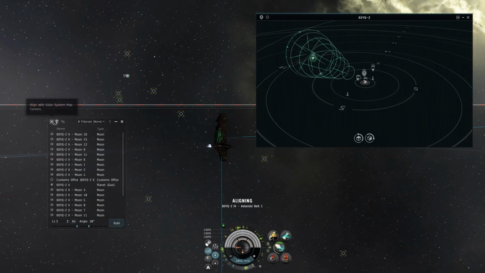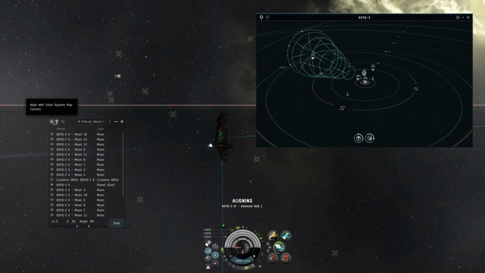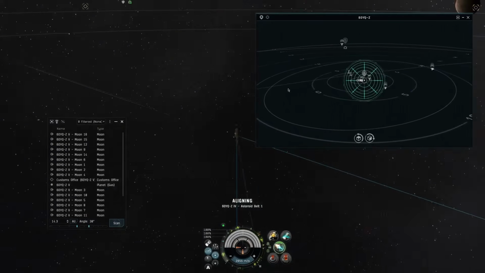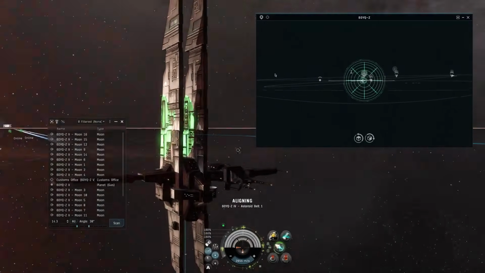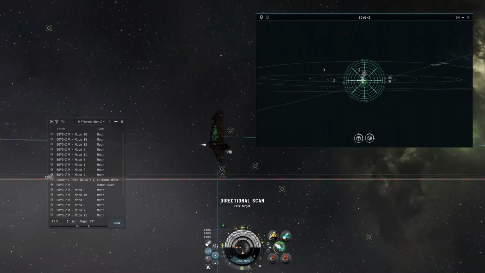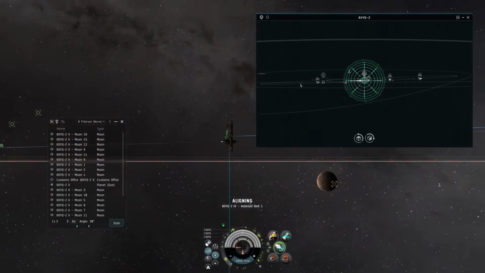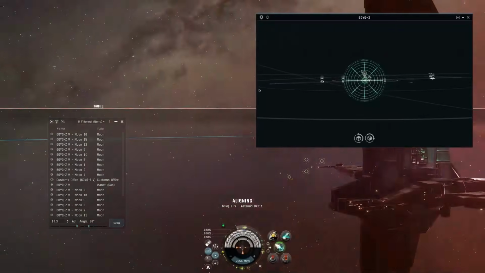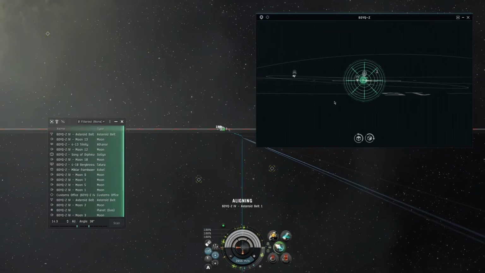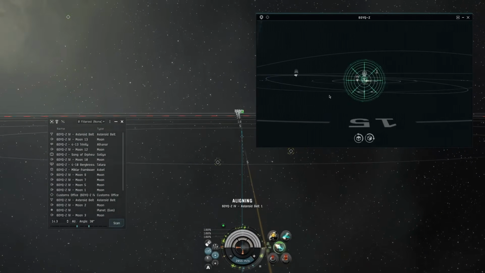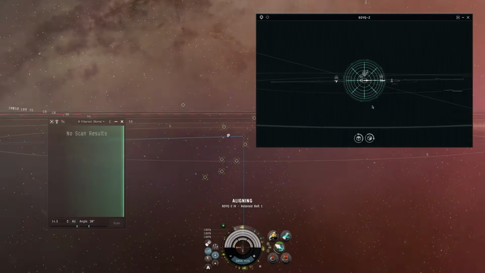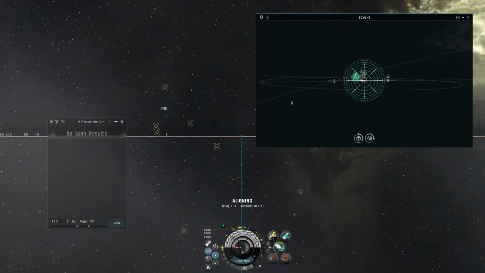There's another thing you can do too, which is you can hit this box over here. This is align solar system map on camera. This allows you to actually move the DScan camera. And what we're doing is we're basically trying to put our celestial bodies in the center, kind of like a targeting reticle. And it's moving our in-game camera around as well. This might be a little bit easier if you're not moving too much. Every time you warp, you're going to have to realign this. It works best when you're standing still. But that's exactly how you'd use it.